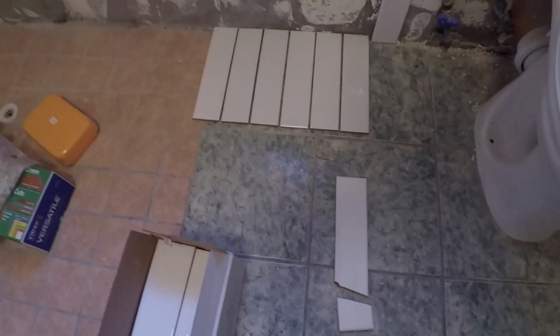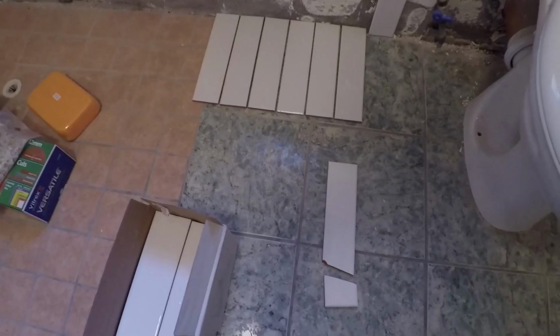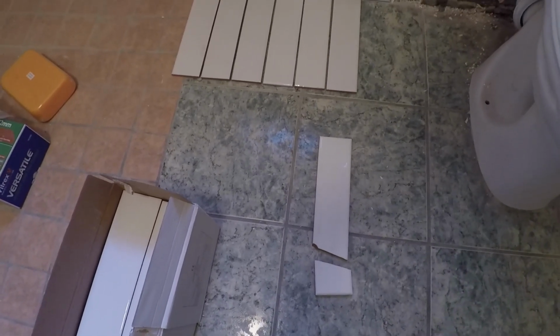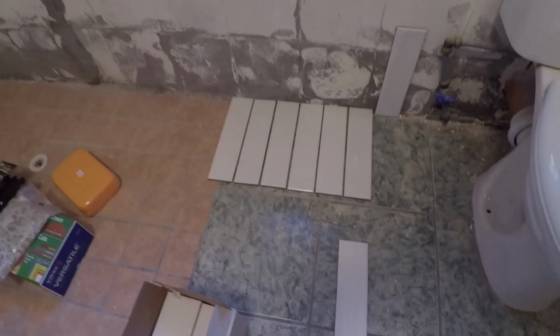Okay, when you get in your tiles and you're measuring the square meters that you need, everybody always recommends to get some extra because of breakage. Now in this case it's not so bad because there's still most of the tile, and there will probably be places in here where I have to cut some tiles anyway, to make them fit, because they're somewhere at the ceiling or around the window or something like that.